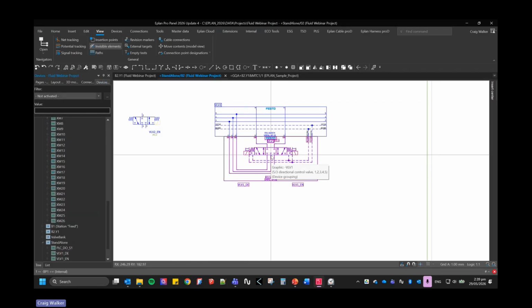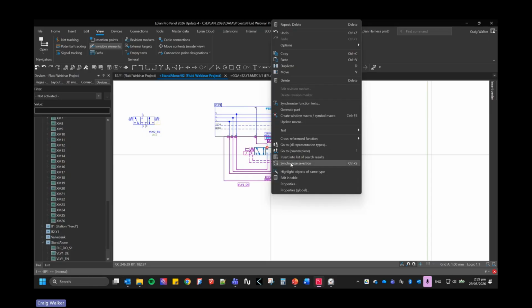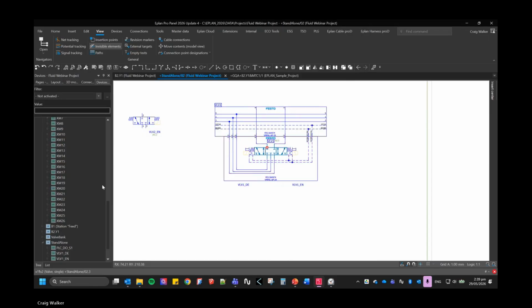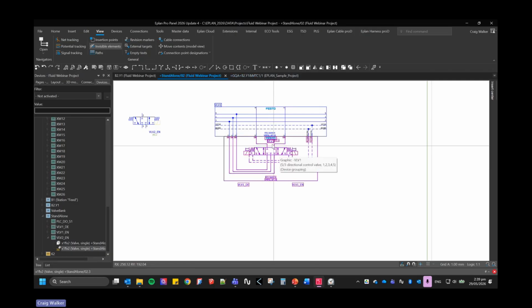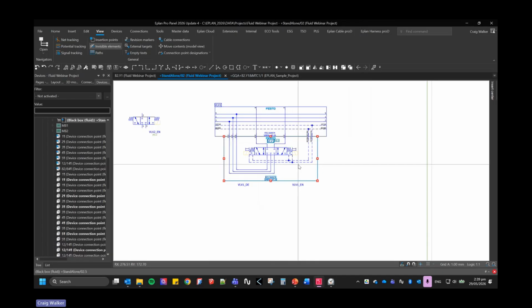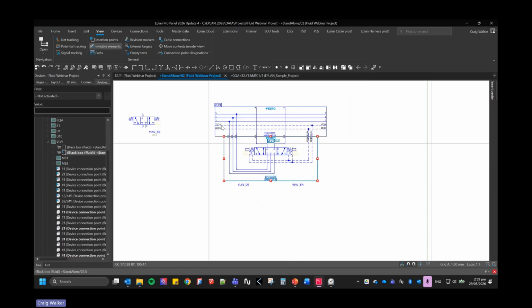Looking at other macros that come with us, if I was to synchronize selection, it's down the bottom here. Valve 1, no, sorry, valve 2 is in here. So I can then go to, let's just de-energize, let's go that one, synchronize selection. There we go. It's up here.